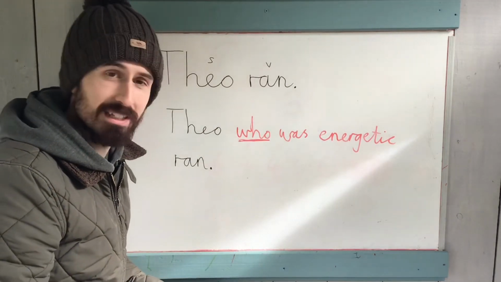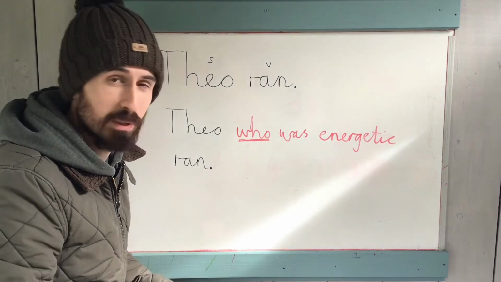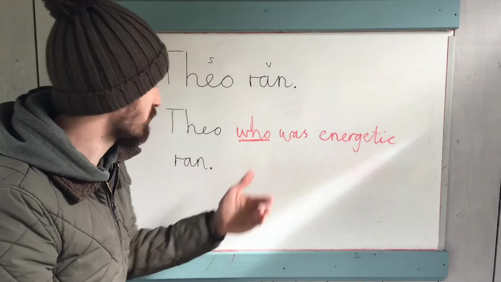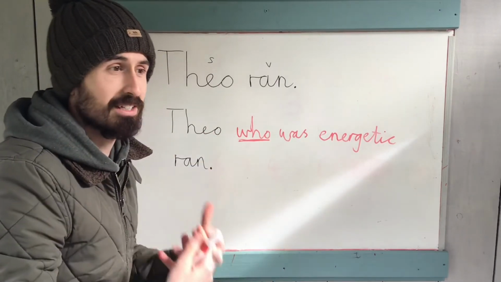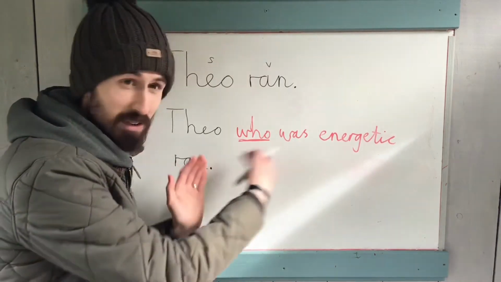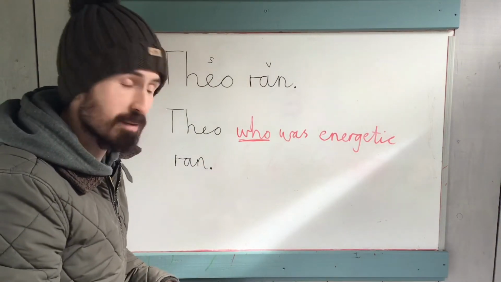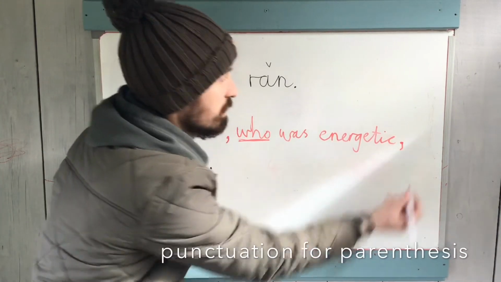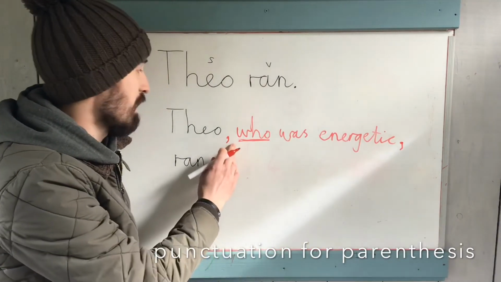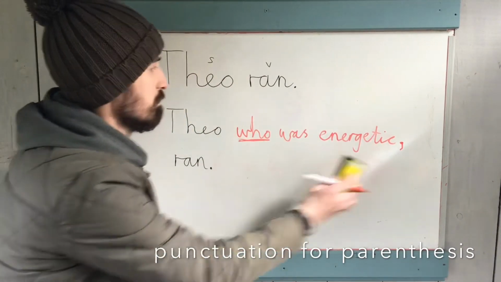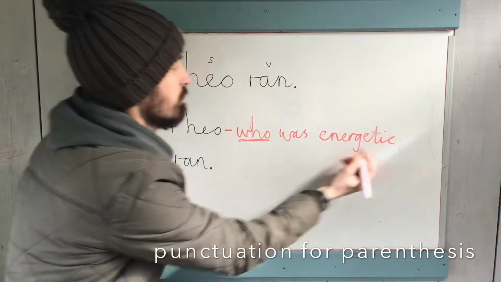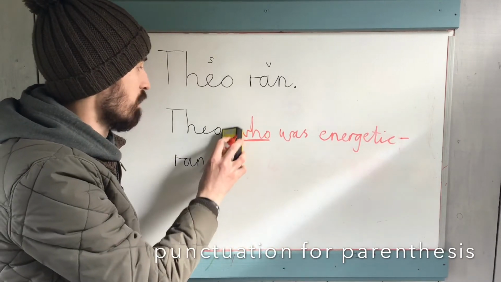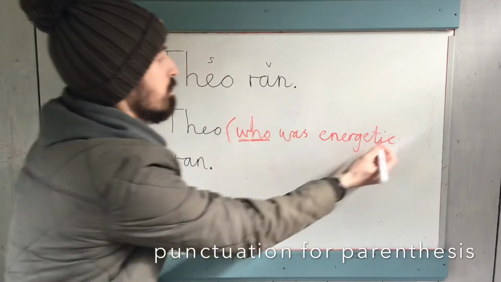The last thing to consider on this is your type of punctuation. This is where we'll have some people screaming at the screen saying, I know what you've missed so far. So we've got Theo, who was energetic, ran. We want to ask our reader to pause and to signify the fact that there is a relative clause in there. So we can use three different types of punctuation. The first of these is you could use commas to signify this relative clause, or to demarcate it rather. You could instead use dashes. Now this is a pair of, not one or the other, but a pair of. Or you could use brackets.